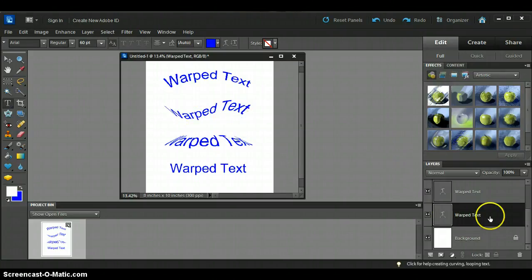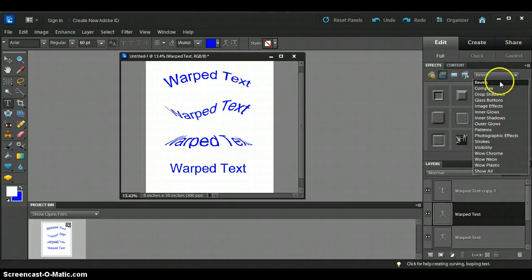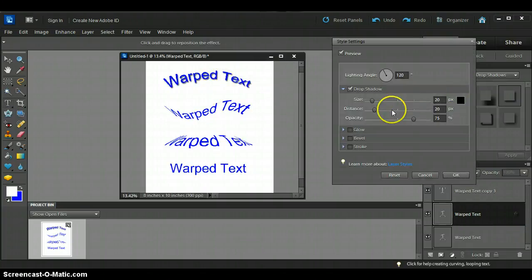Now again, keep in mind, each one of these is on a separate layer. So for example, on this one here, which I already got, my symbol shows I've used warp text, I can then go to layer styles, and I could add, let's say, a drop shadow to it. Let's go to drop shadow, and let's put this one on there, and there's my drop shadow on that. I can tailor or fine-tune that drop shadow. I could make it a little bigger, a little smaller distance, so we can change that a little more. The opacity, make it darker so it stands off a little more.